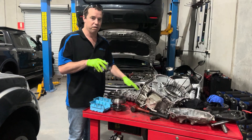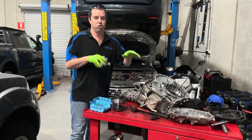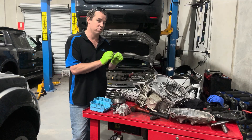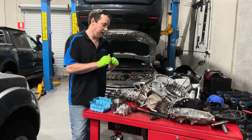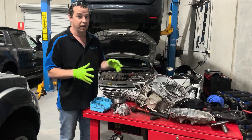This is generally where the failure starts — scoring in the pump or the valve body — and it's generally caused by a lack of servicing. In the T31 Xtrails etc., it wasn't part of the service schedule to change the transmission fluid, and that was a big problem. Later on they realised that, and it's now part of the service schedule to replace it.